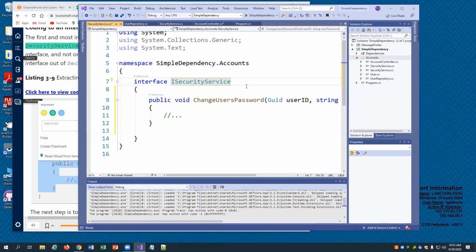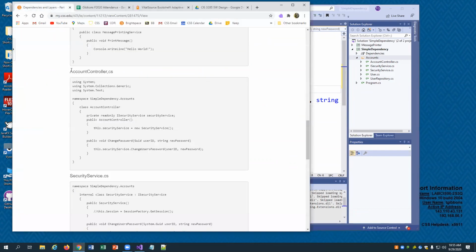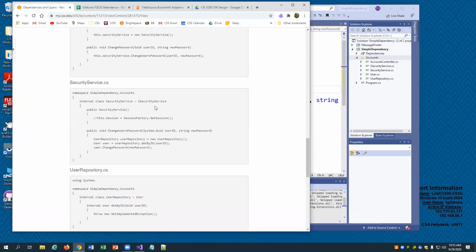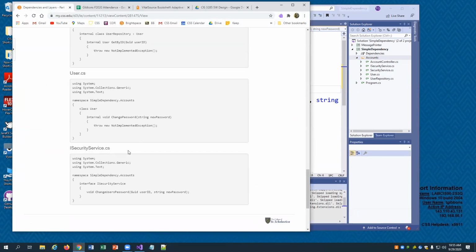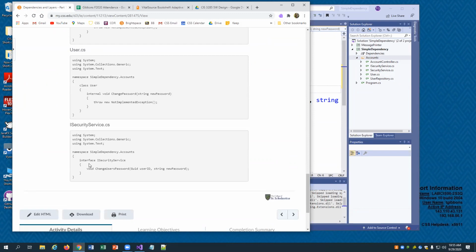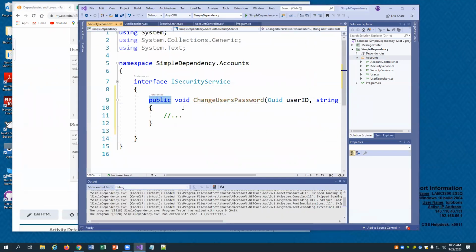Let's see if this is matching what I have now. So our interface is void change user password here. We're saying that in order to provide a security interface, right now you just have to provide one method, change user password.